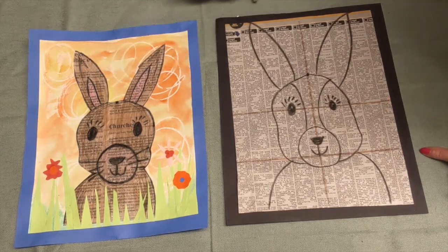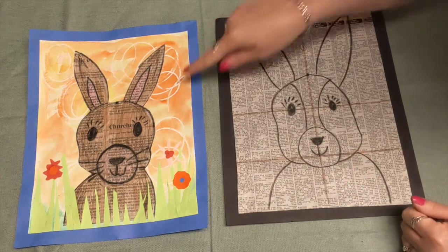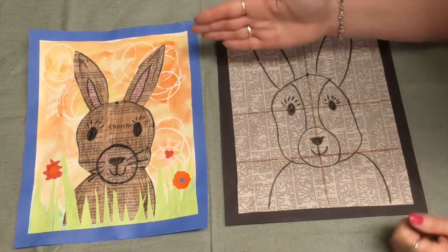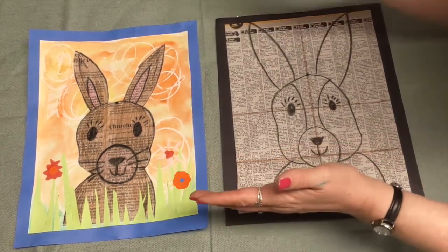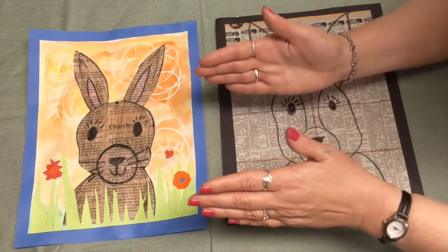And so let's go back to this picture. So we're going to make our rabbit. Our rabbit is going to be glued onto the foreground of our picture. Now you may ask, what is the foreground? Well, the foreground is sort of the front part of the picture. This part here is the background. So our rabbit's in the front and the background is in the back.